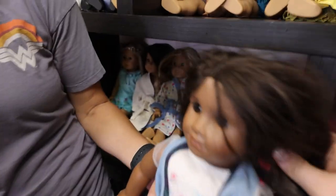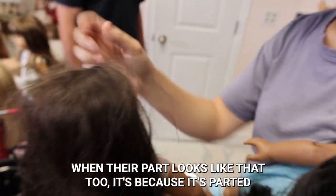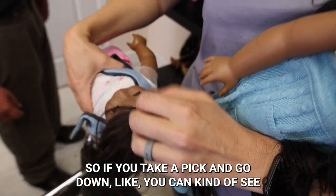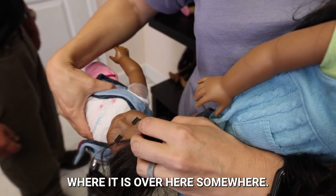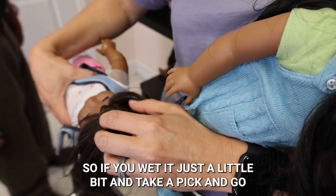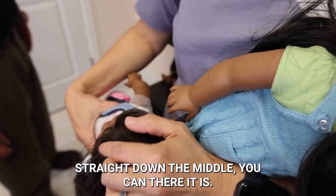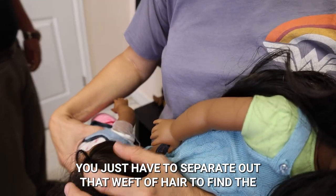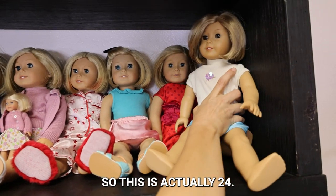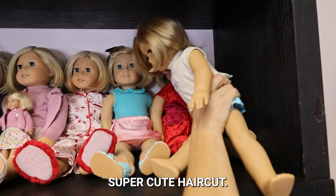Probably you've got to give her a little wash and set. You know when their hair and their part looks like that — it's because it's parted in the wrong place. So if you take a pick and go down, you can kind of see where it is. If you wet it just a little bit and take a pick and go straight down the middle — there it is, I found it. You just have to separate out that weft of hair to find the part, and then she won't have wood cap showing. So this is actually Truly Me 24 with a haircut — a super cute haircut. Someone did a really good job.